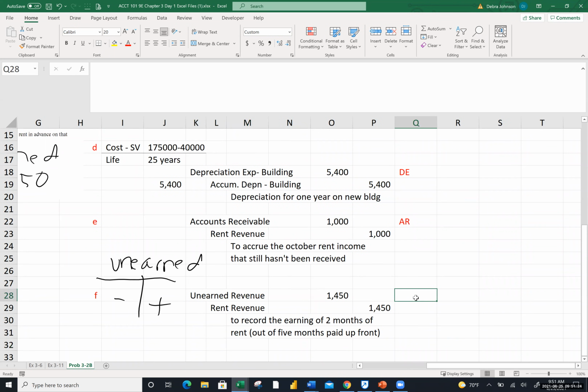Let me let you catch up and then I'll ask you the magic question. Magic question, has the cash changed hands? The answer is yes. They got all that big prepayment up front, that unearned revenue up front. They have it in their hands. The cash has changed hands. And so that means this is a deferral. And that means this is a deferred revenue.